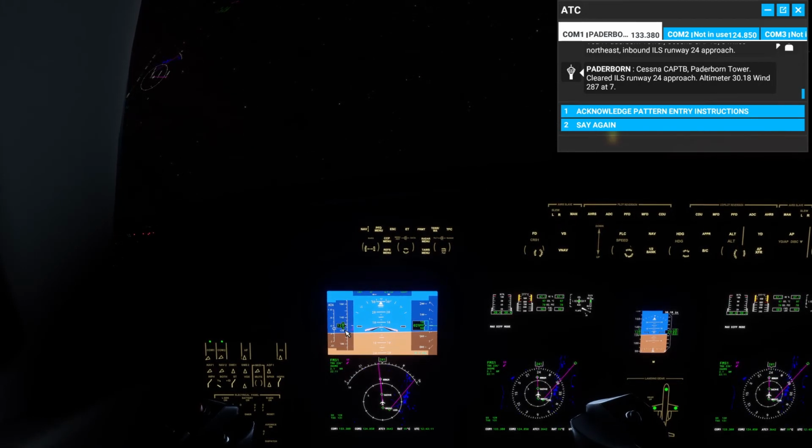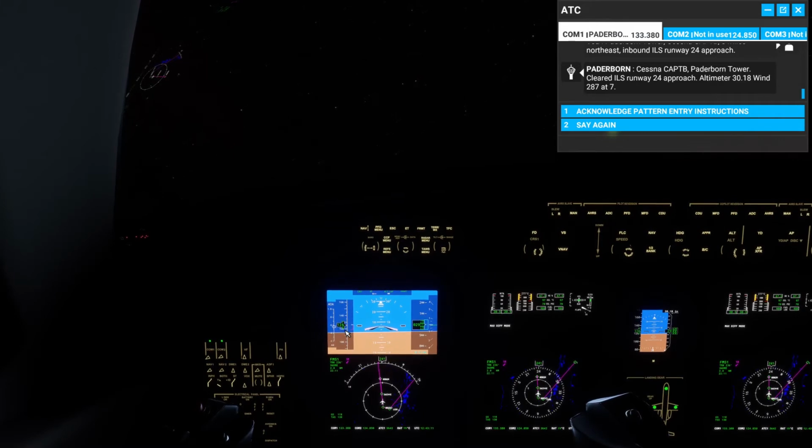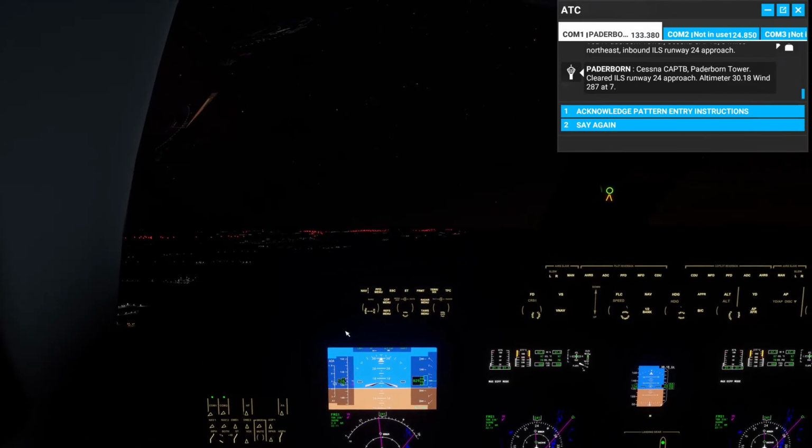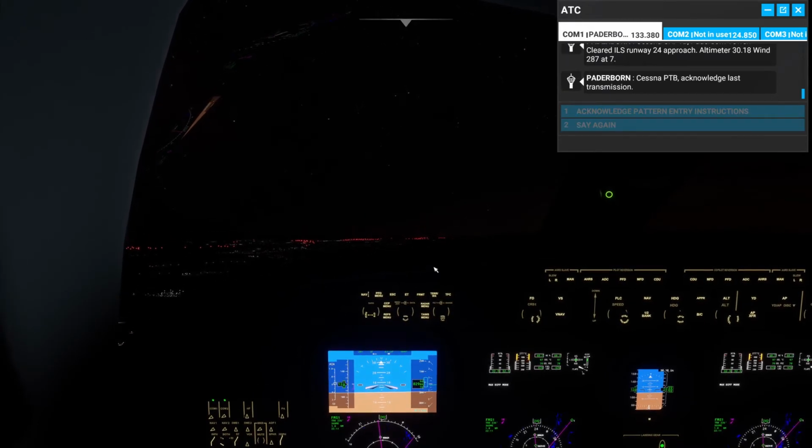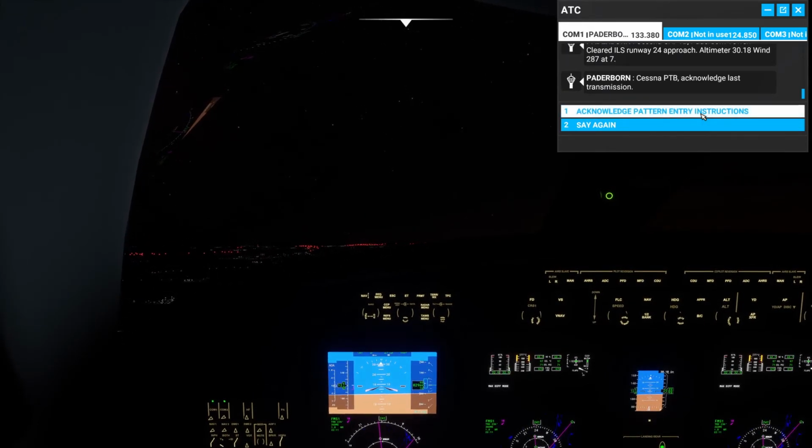When you've got the nose directed towards the runway, this is all about managing your power then. Just manage your power, do not adjust the nose. Oh, I forgot air traffic controller. I'm very busy right now.